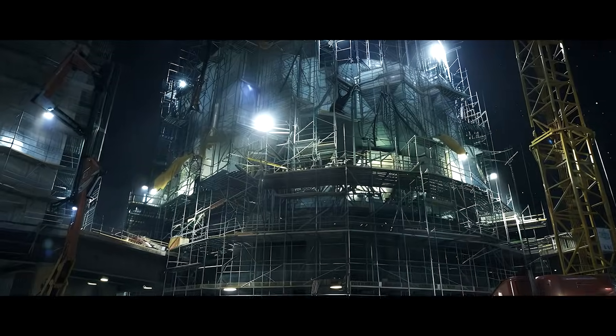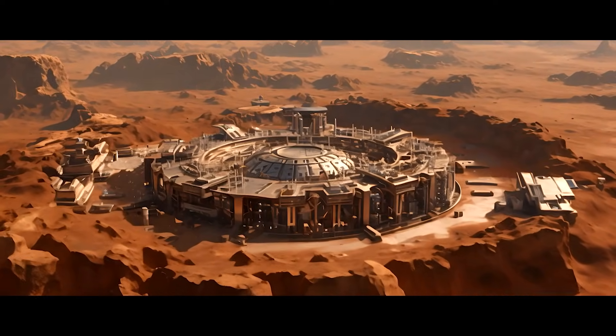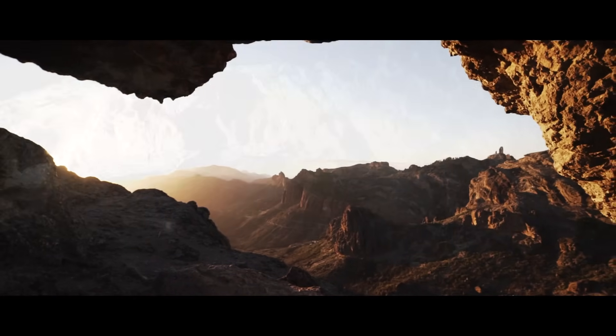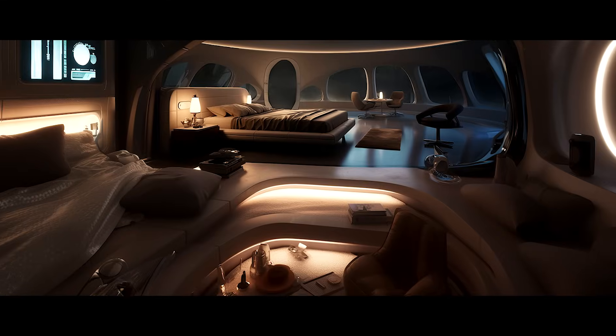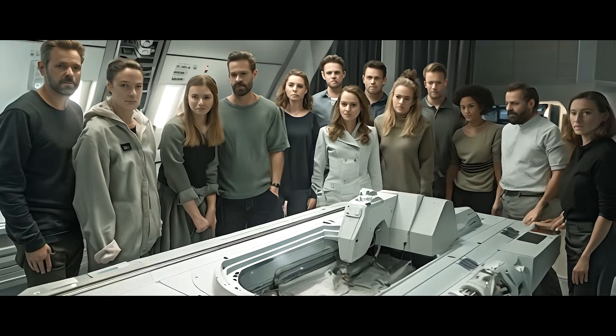The roof structure is supported by a framework designed to withstand Mars's lower gravity. Below the roof construction, the eight levels of the city township are being built. This city in a hole in the ground will not be dirty, nasty, or dark — it will be a nice hobbit city, which means comfort. The rooms will have polished wooden furniture and wood paneling crafted from lab-grown wood fibers and plywood made from plant bioglues. The rooms will be carpeted and have wardrobes, as the colony on Mars harvests farmed plants, cotton, and even basalt rock, using fibers that can be spun and woven into clothing and fabrics for construction.